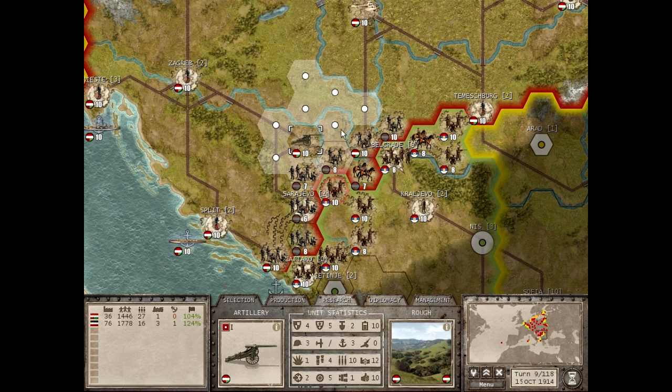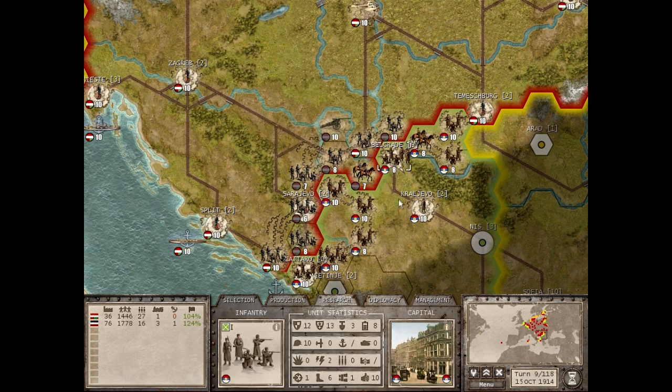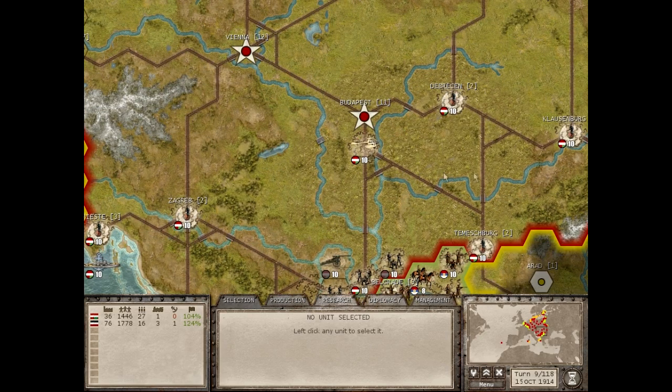That's one of those things with this game, is that you only have a certain amount of artillery ammunition. So I'm going to move my artillery over here. That way it can attack either here or Belgrade, which is the Serbian capital.